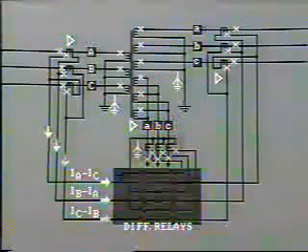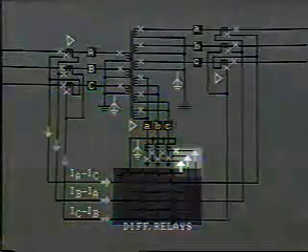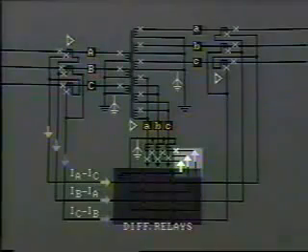Now let's look at the current flow in the tertiary CTs. The current in each phase of the tertiary winding corresponds to its primary, IA, IB, and IC. However, as the transformer is connected in delta, the line currents will be different. For example, in line A, the current this way is IA minus IC, shown by a yellow arrow. Here we have IB minus IA, the green arrow, and in this line, IC minus IB, the blue arrow. The CT secondary currents are representative of the line currents and are indicated by appropriate yellow, green, and blue arrows. These currents from the tertiary transformers are the currents leaving the relay.